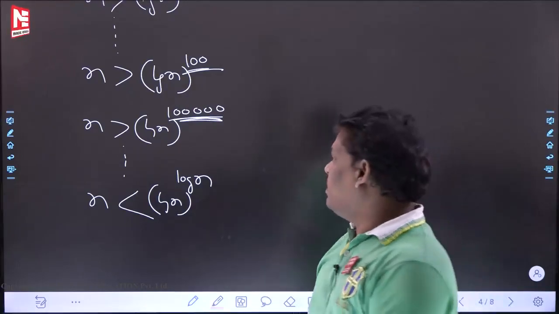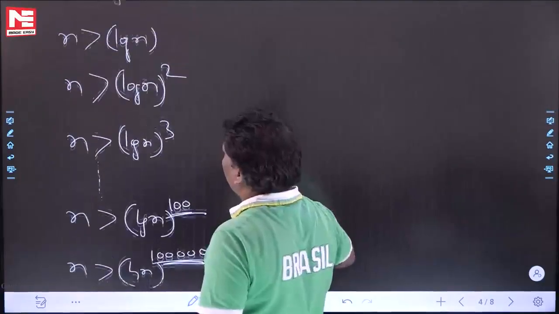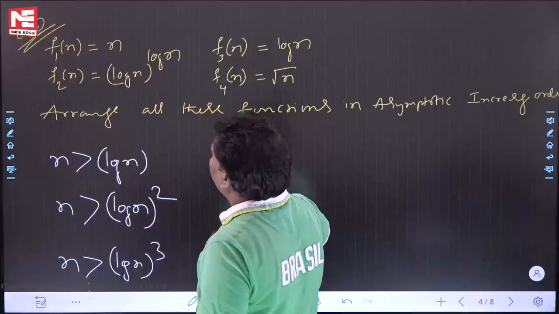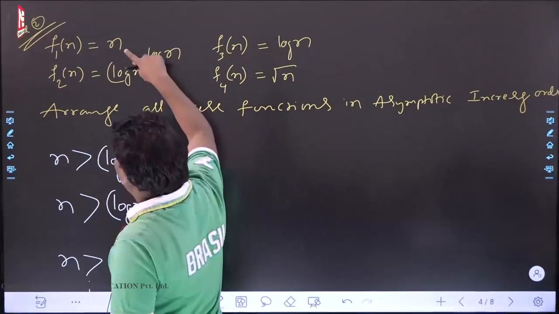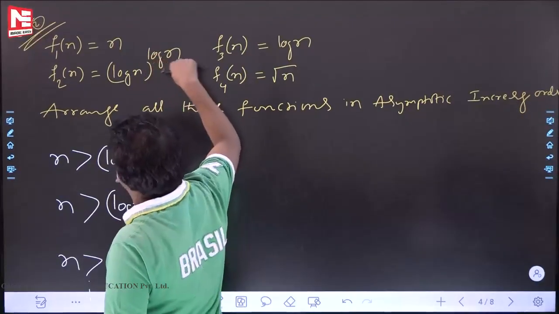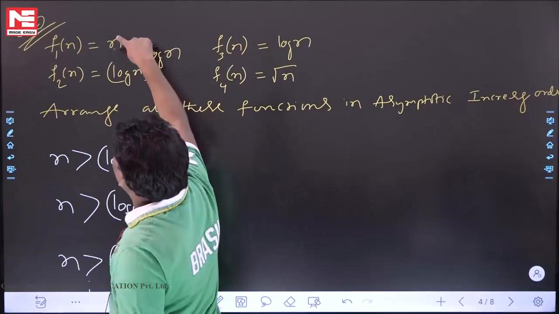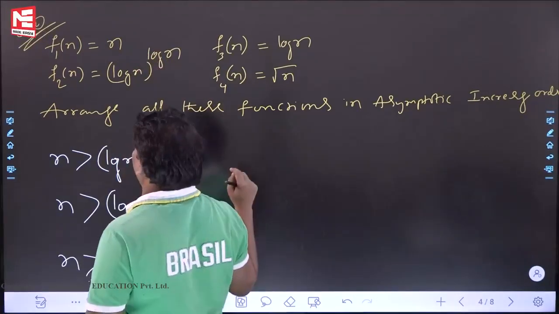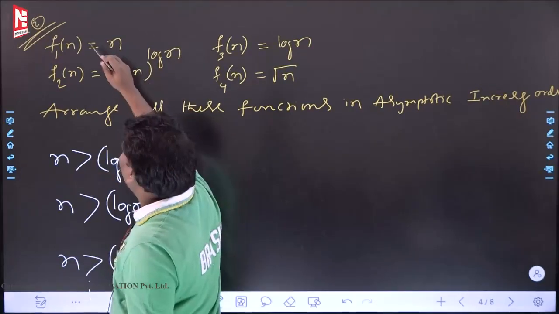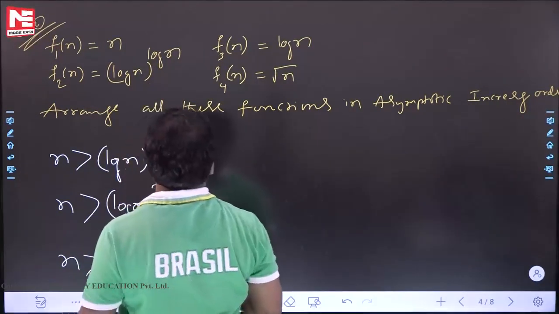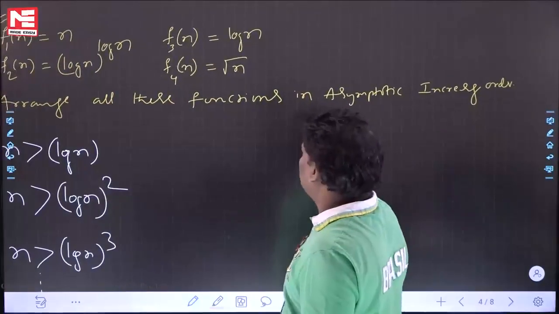Please be careful. In this problem, you only say n and (log n)^(log n), who is bigger? n and log n, bigger. But if you do the function time, something like that, then I think f2 is going to be bigger. So comparing n and this one, f1 and f2, bigger. That's okay.